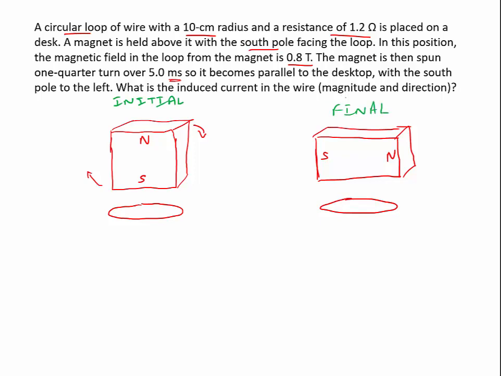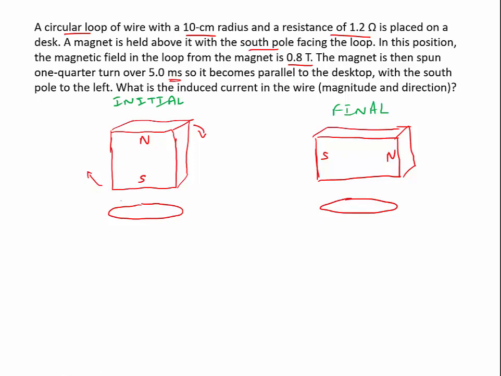And since the question is asking for the magnitude and direction of the current, I got to use Faraday's law to figure out the induced EMF, and then use the resistance along with the EMF to get the current. That'll give me the magnitude. And then I got to use Lenz's law after that to figure out the direction of the current.